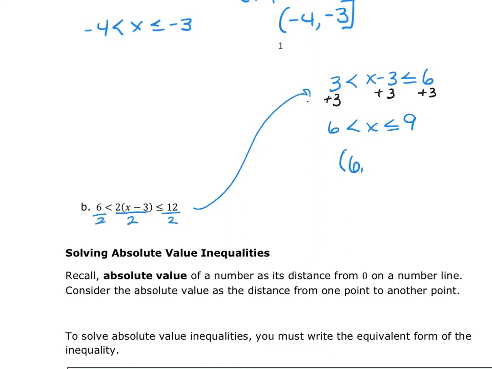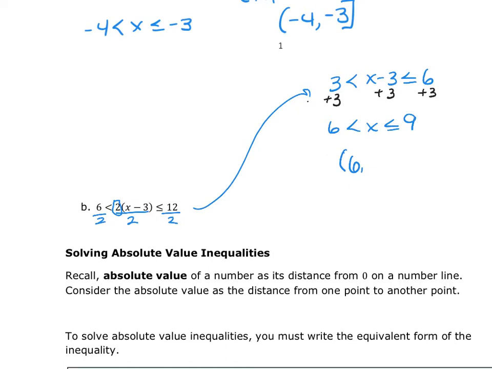So option A is to divide everything by 2. And then I end up with 3 is less than x minus 3, which is less than or equal to 6. And then I'm going to add 3 everywhere. And I don't have to change the signs on this one because I'm not multiplying or dividing by a negative number. The 2 here was positive to begin with, and because it's positive, I don't have to change the direction of my inequality, unlike my previous one. It's only when I have to multiply or divide by a negative number that an inequality changes direction. This one I'm just adding.